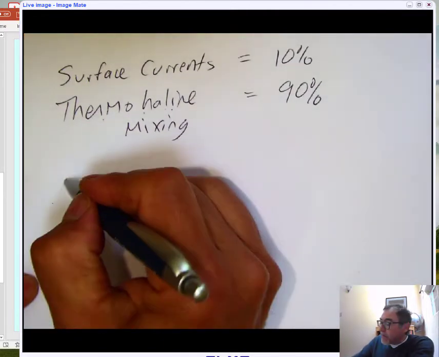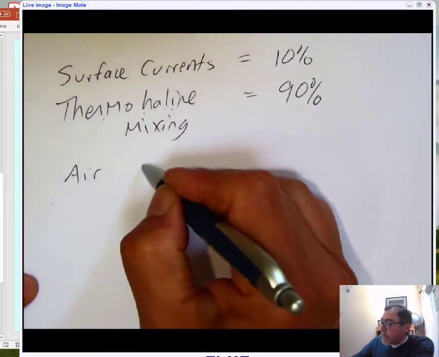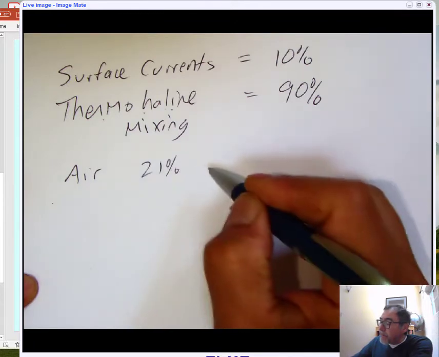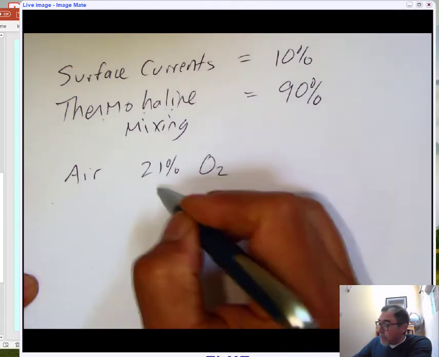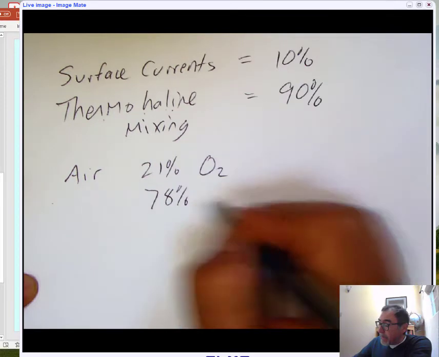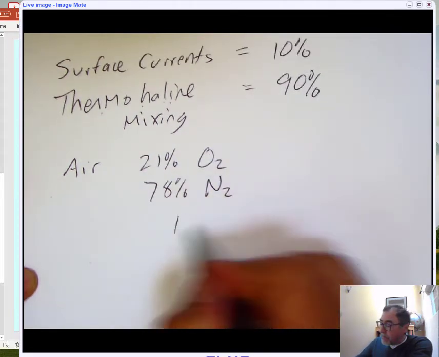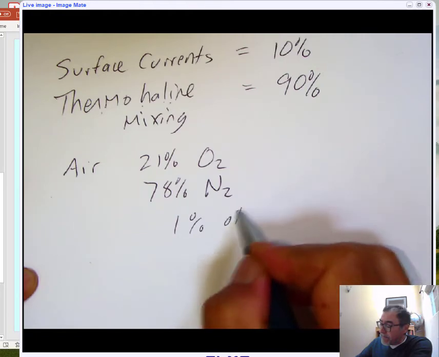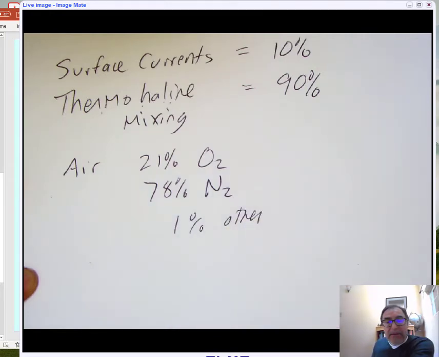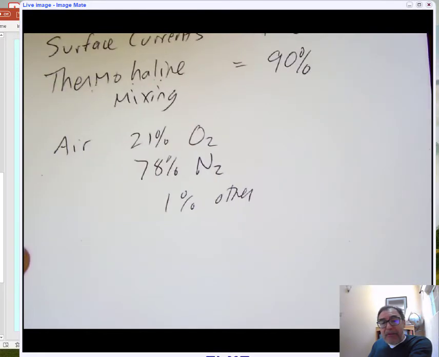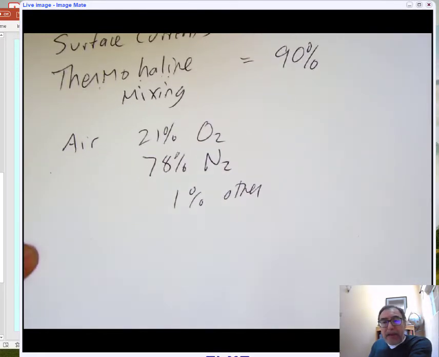The next thing I talked about is air. You'll see that about 21% of our atmosphere is oxygen. 78% is nitrogen gas. So most of our gas is nitrogen. And then 1% is going to be other, like argon gas and a little bit of carbon dioxide. But we want to know what happens to air, for example, dry air versus moist air.